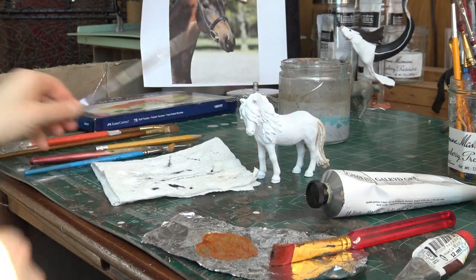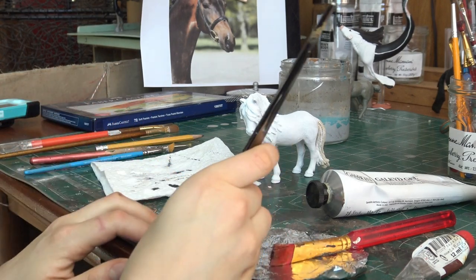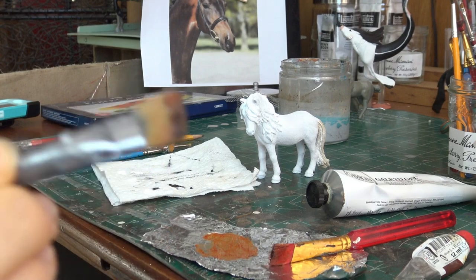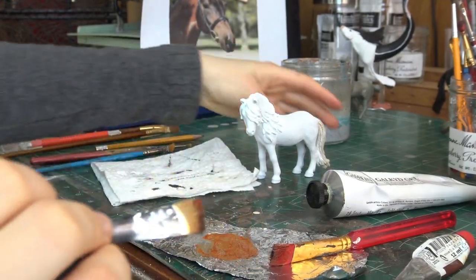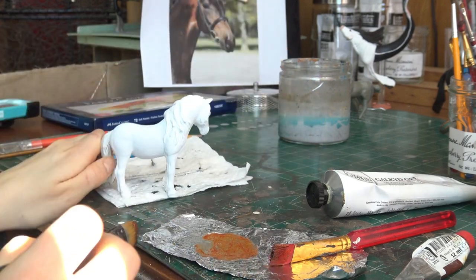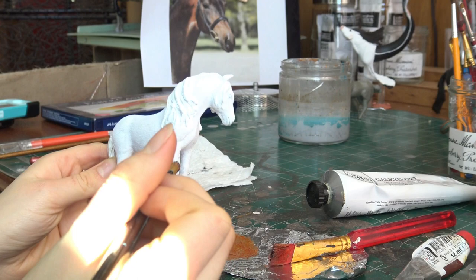And then we're going to be taking our Royal and Langnickel brush. We're just going to be putting a small amount on the tip. If you're using a bigger model, you might want to add a bit more. And then you're just going to start painting on the model. She has already been primed with gesso.